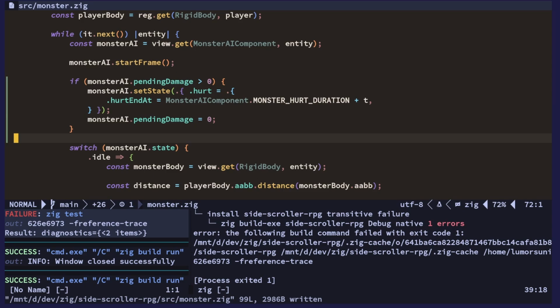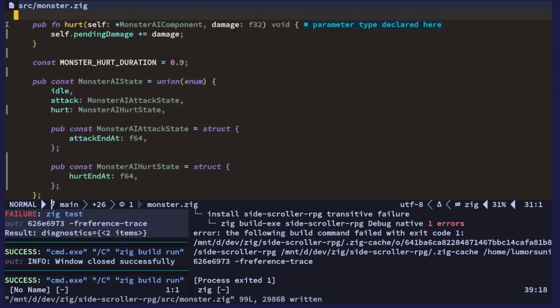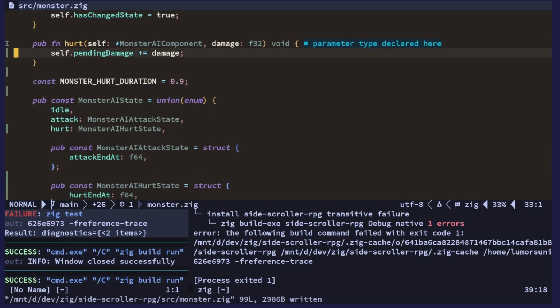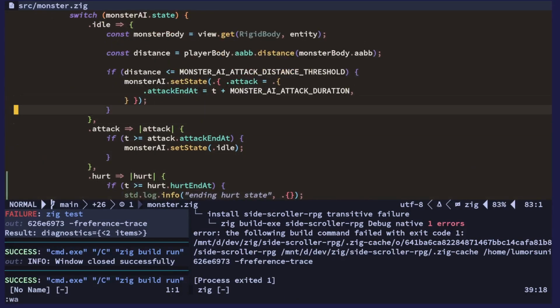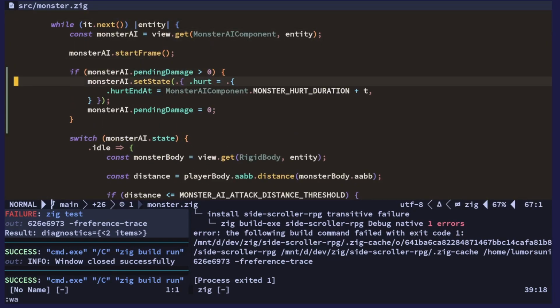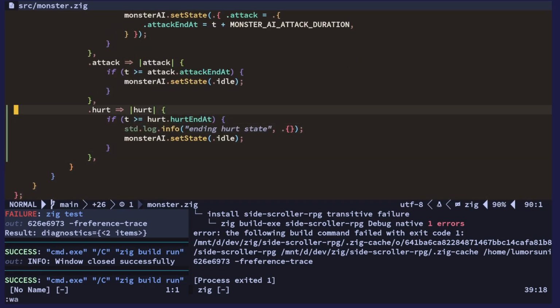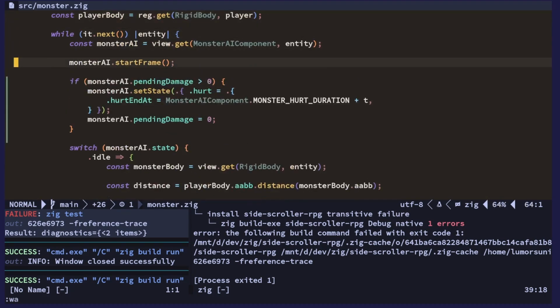And what you can also do is in the hurt function, you can have other stuff. Let's say the monster is temporarily invulnerable or something like that. Then you simply don't add the pending damage. So yeah, you can do stuff like that with this as well. But let's not dwell on that. So in this way, we can actually update the state like this instead. And then the state would be hurt down here. So yeah.